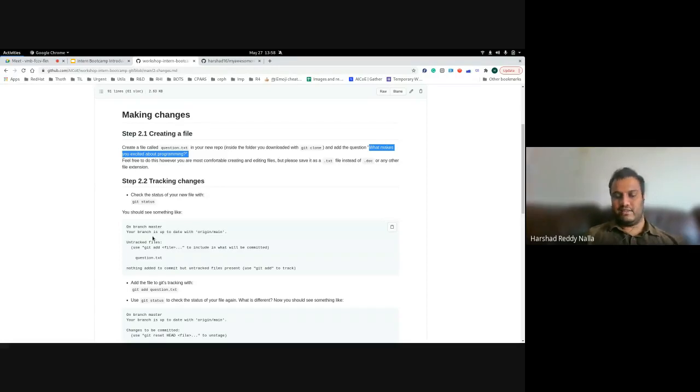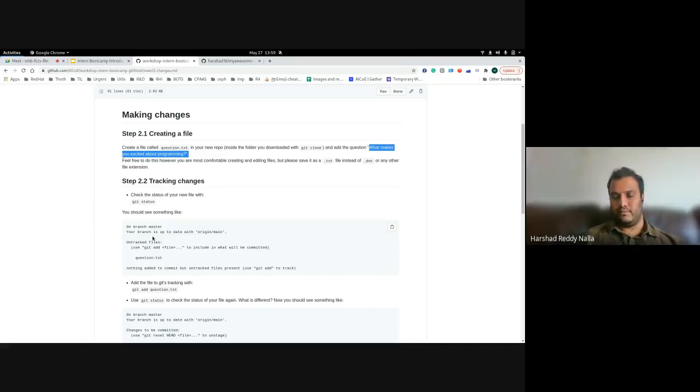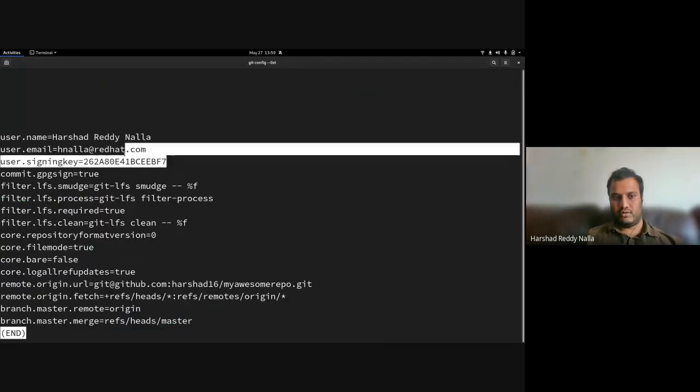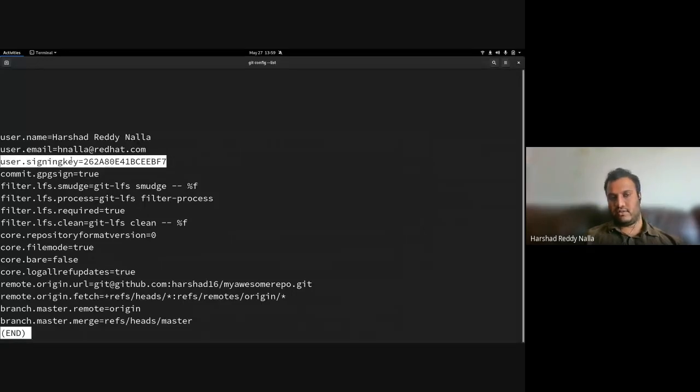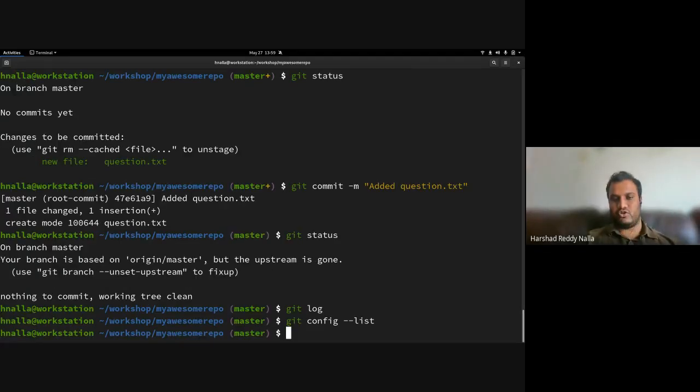So let's check through that one by one. Have you created a GPG key? Yes. Did you add that to your GitHub? Yeah. Okay. Did you do this step, git config user? Yeah. If you do git config --list, does it show you your signing key?